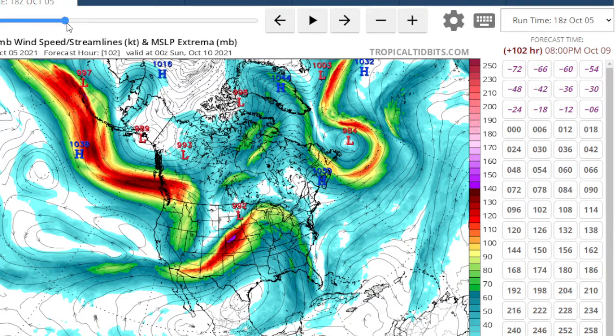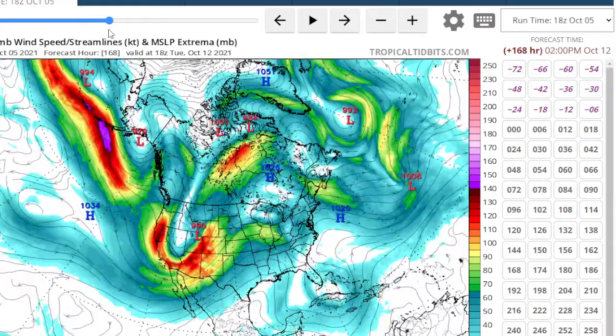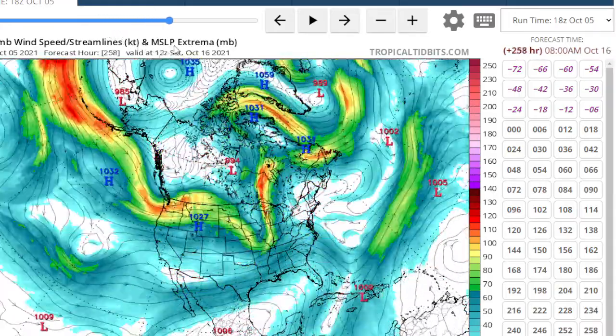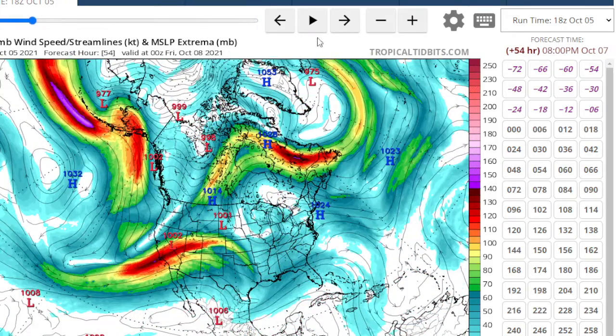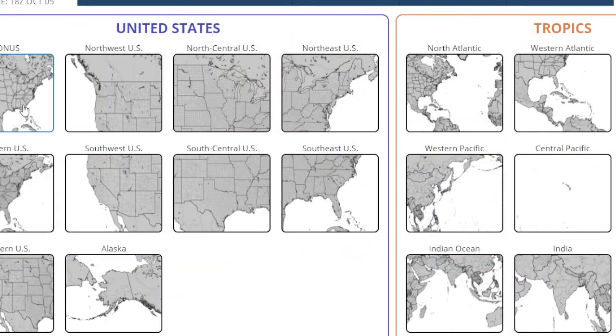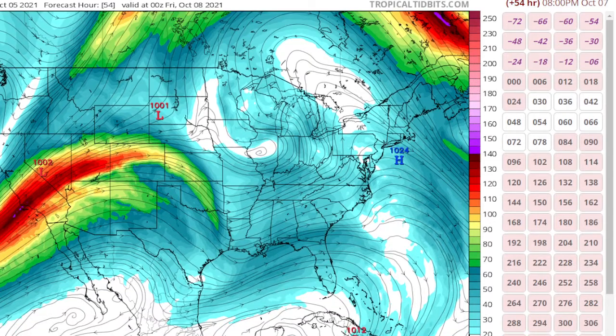There is a trough that does eventually come through on the weekend in the west, but then it fizzles out and washes out when it gets to the east. Look at how wavy and messed up this whole jet stream is. It's unbelievable to see a jet stream that continues to be in disarray as we head into October. It's very abnormal, very concerning, and very worrying, but not at all surprising. We are dealing with the consequences of climate change, and that is what we see. If you like cold weather, well, you're screwed. You're going to have to go live in the Arctic or something.